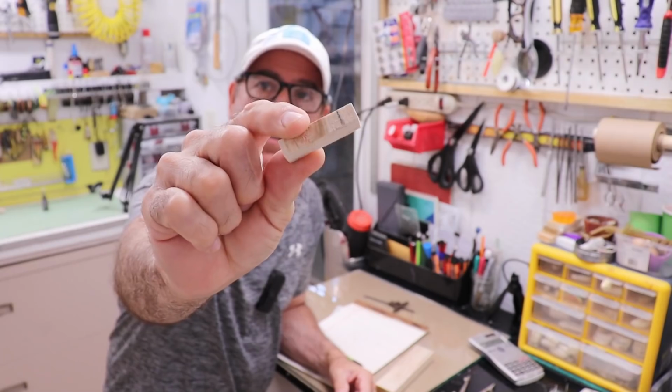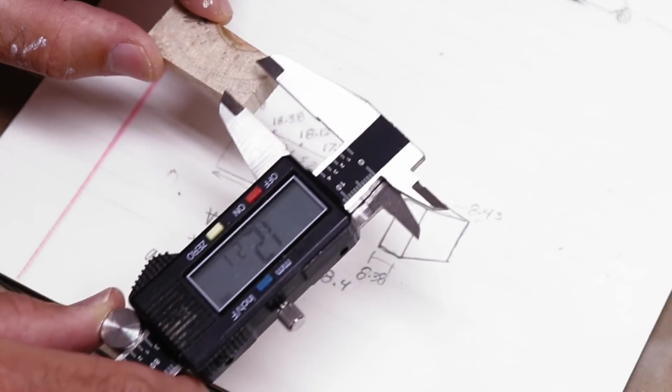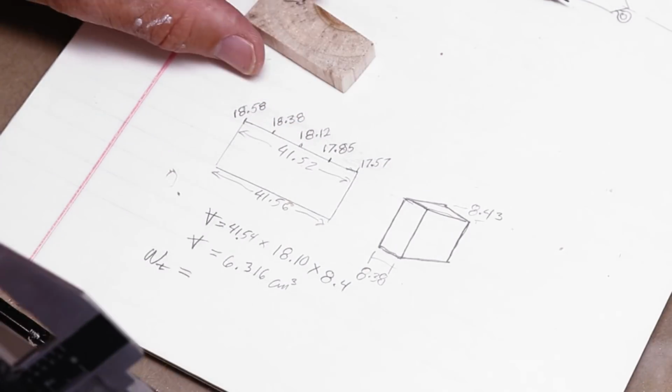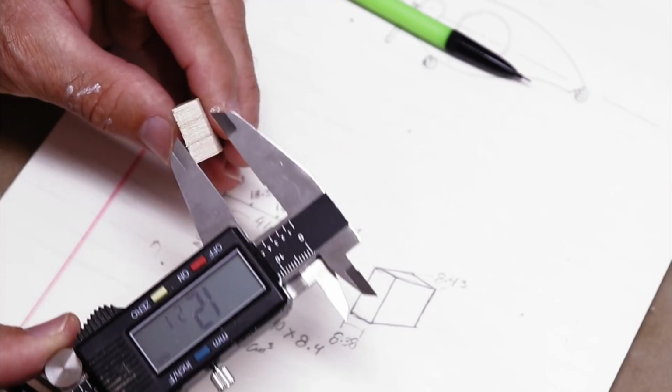So I've cut out a small little section of this piece of wood, and I've taken measurements of this dimension, 5 of them, because it tends to taper a little bit. Taken 2 length measurements and 2 thickness measurements in the narrow side.